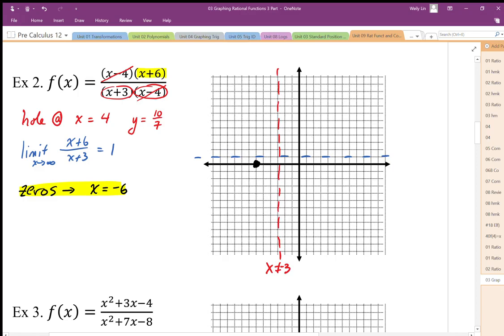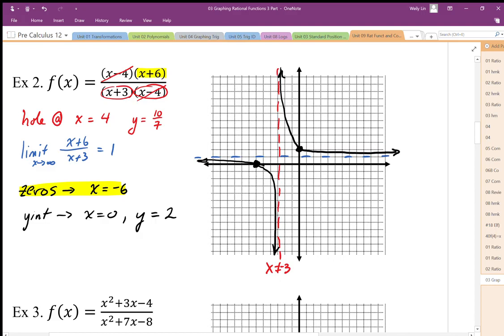The other point that I'm focusing on is the y-intercept. And that's when x is 0. I plug into my equation to get the y value. When x is 0, I end up with 6 in the numerator, 3 in the denominator, so y equals 2. And this coordinate looks consistent with what I should expect, because I'm expecting my graph to go through here and down the asymptote, and it's going to come from above and along the asymptote to y equals 1. So there it is.